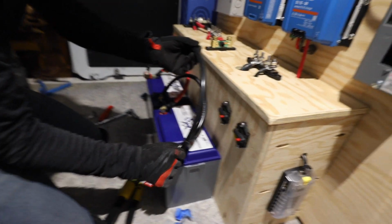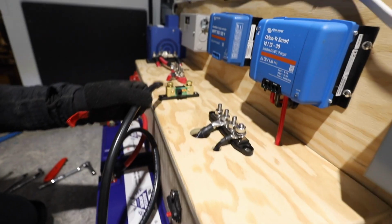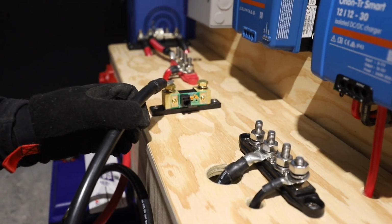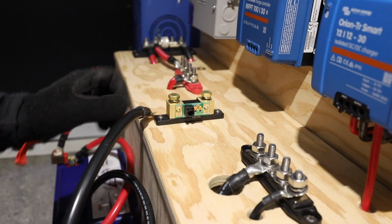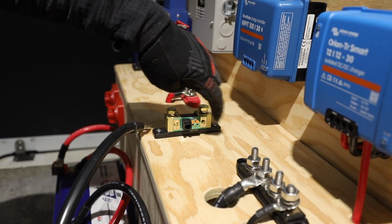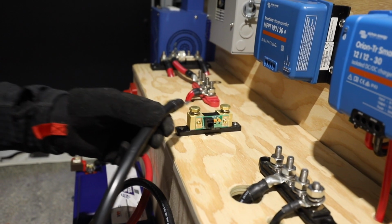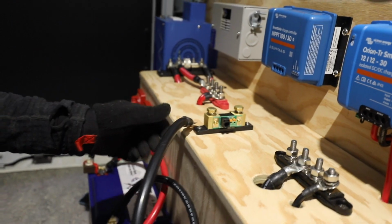So right now I'm just attaching these, and we're going to tie that to the shunt for the battery monitor. So this is how it reads the voltages and everything for your system. It's clearly labeled battery only and load and charge side. So make sure this is the only connection to this side of the shunt is the battery and nothing else.